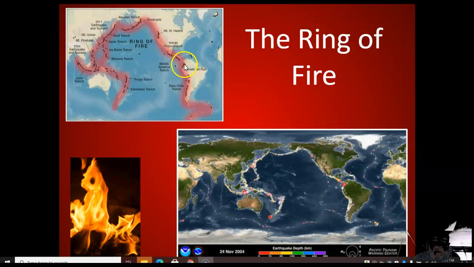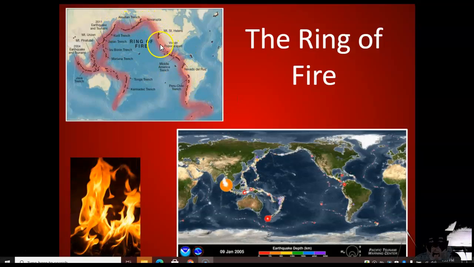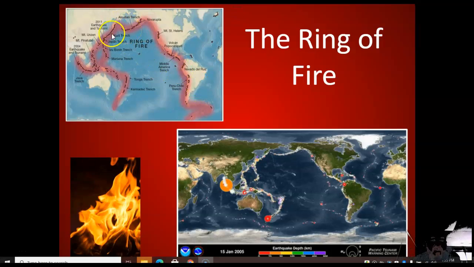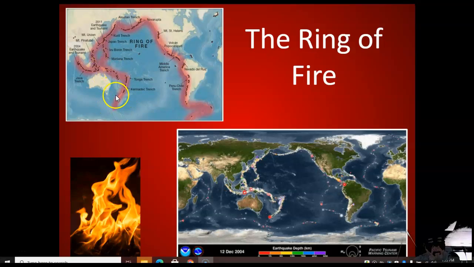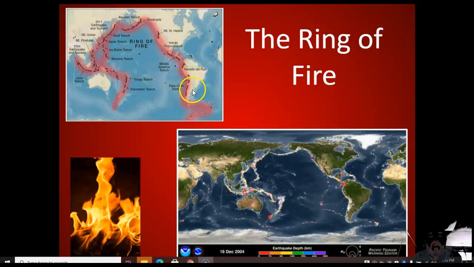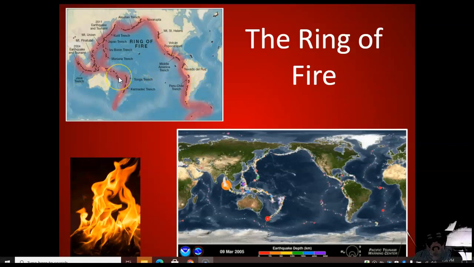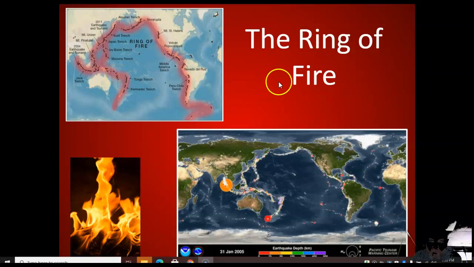And it's all geologically active areas, many, many volcanoes. Even here in the United States, we have parts of us that are considered to be in the Ring of Fire. South America, Mexico, up into Alaska, up into Asia, East Asia, Southeast Asia, and into, I forget this part, Oceania. Oceania is what it is. You learn about that in 6th grade social studies at the end of the year. But it's a very geologically active area, so people who live in these places have to be very careful because there are constant eruptions taking place.